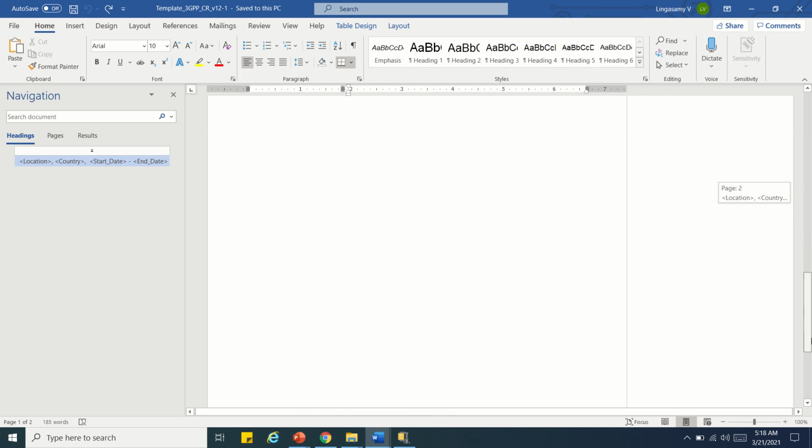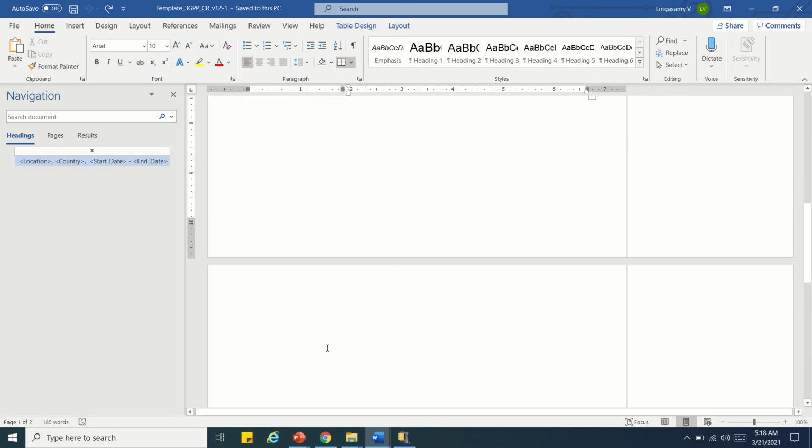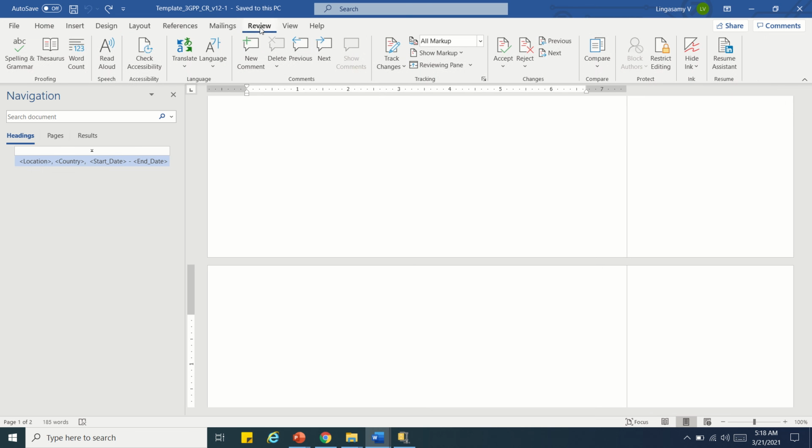Then, for how you mention the changes, you can see here the review, track changes. Then you have to put, for example, start of the changes, and end of the changes.